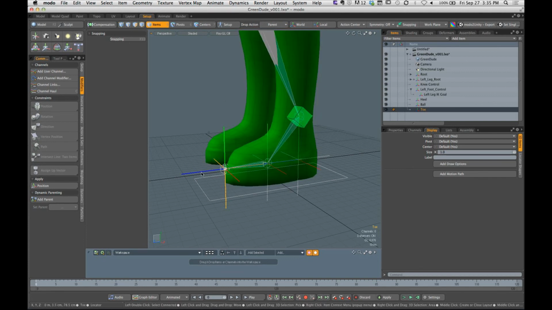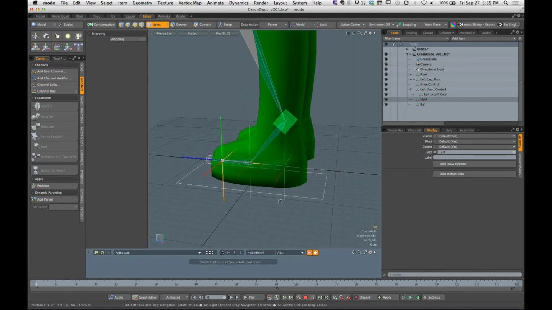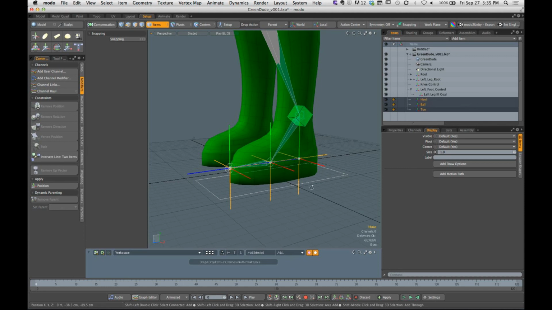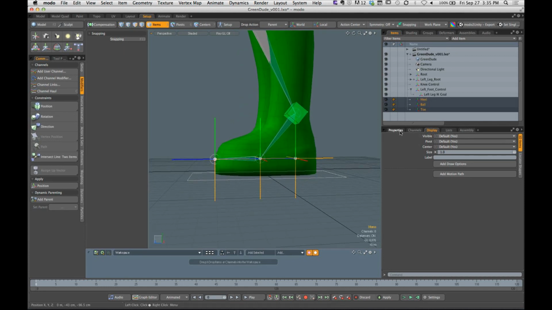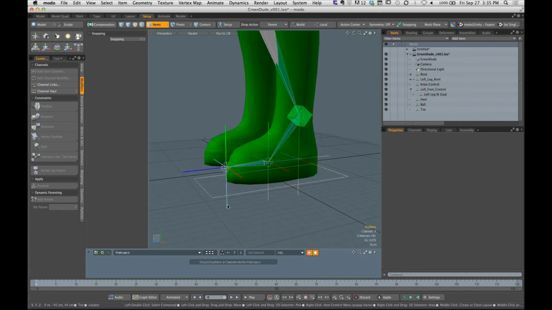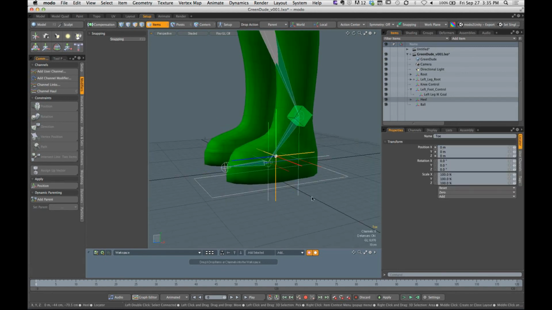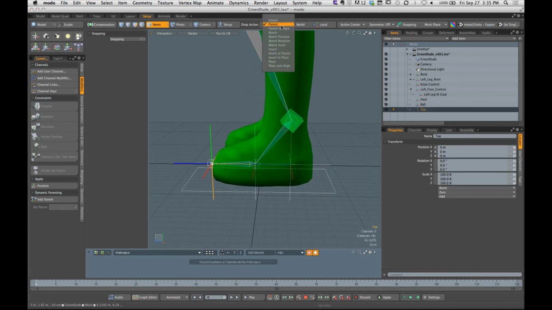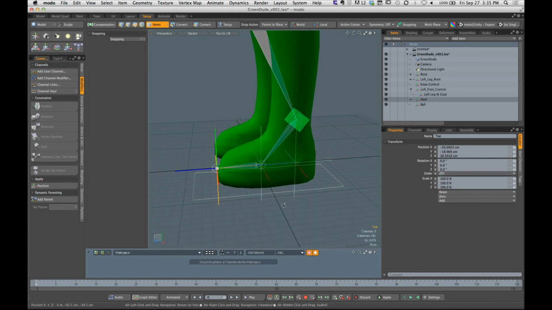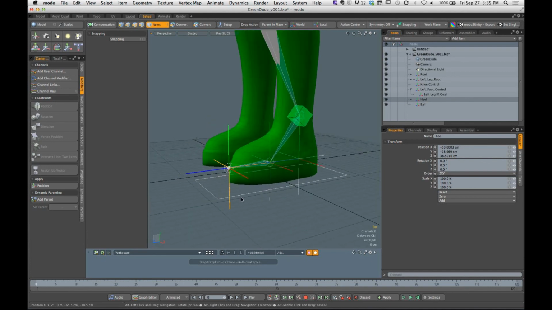The toe is going to be parented to the heel. Boom. Oops, excuse me, let's nuke out all the transformations for all of our locators that we just added. Forgot to do that. Zero all, there it is. Now when we parent, and maybe I should have chosen parent in place, not parent. That's why. There it is. Huzzah. The toe gets parented to the heel.